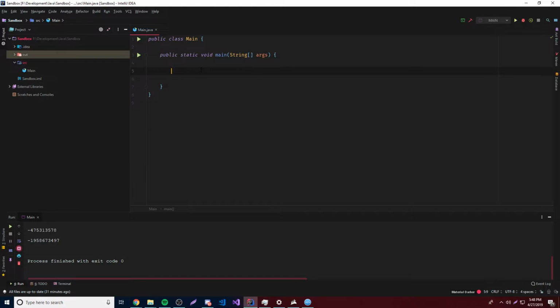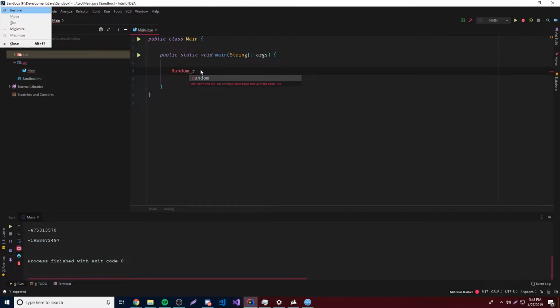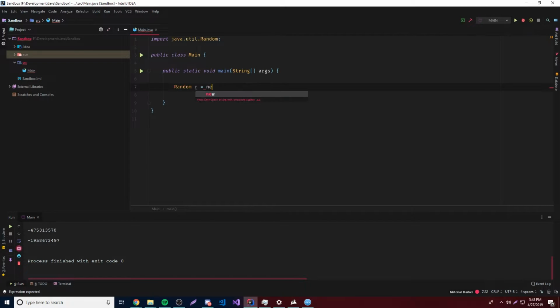So what you do to generate a random number or a random data type, you would just create a new random object, okay, of the random class. So Random, we'll call it r. Random r is equal to, let's import Random, is equal to new Random. Okay, and so what this is going to do is create a new random object for you here. It's going to be called r, of course. And as you can see here, it's going to be from the utilities package within Java. And so, yeah, that's another utility that we can use within our Java programs, right?